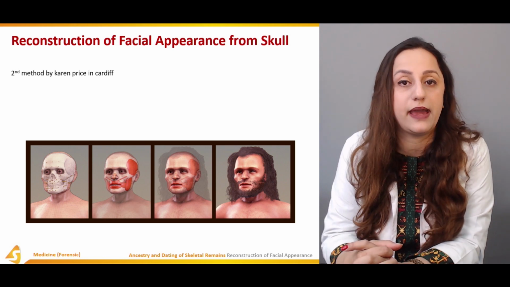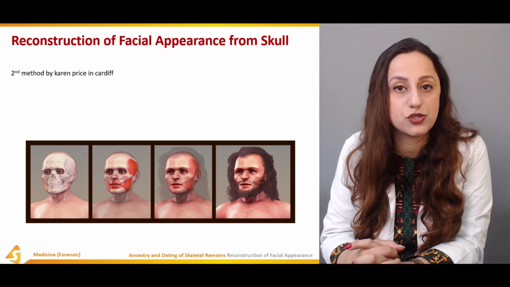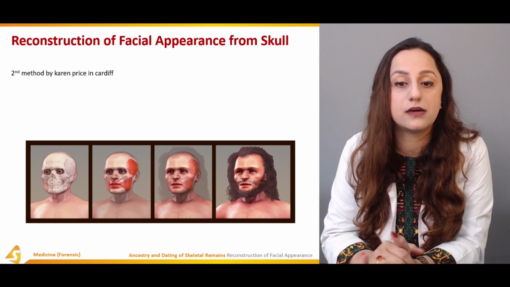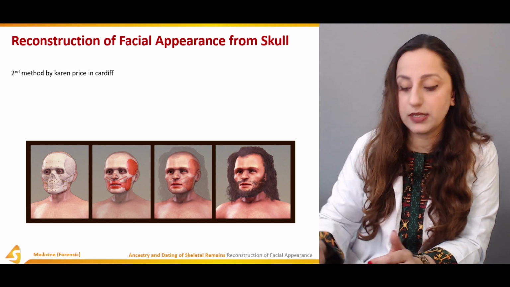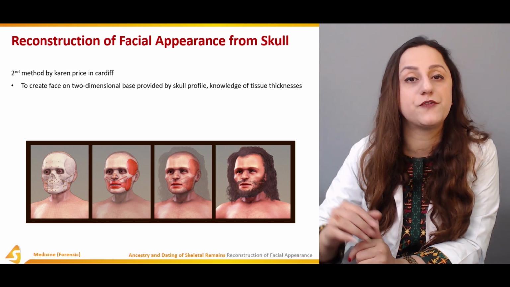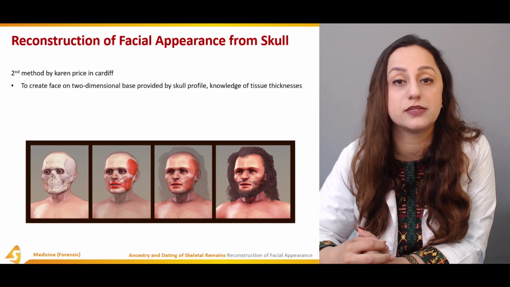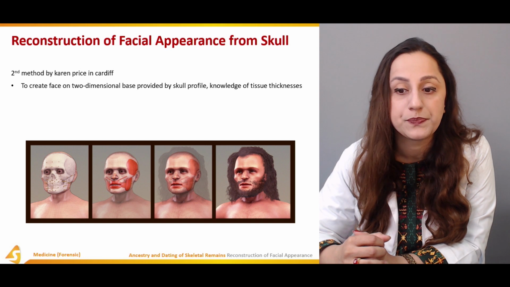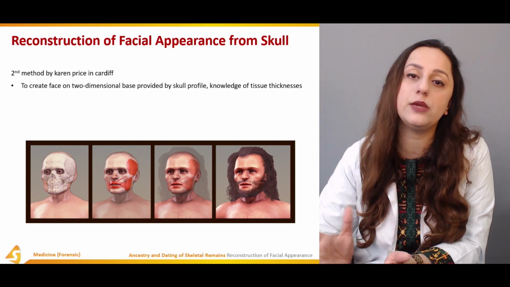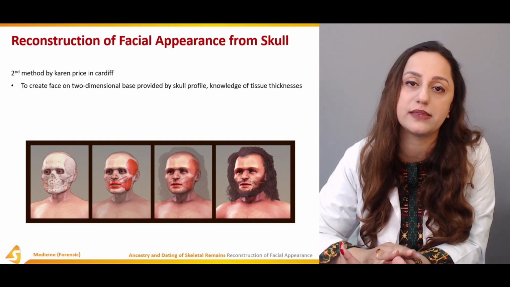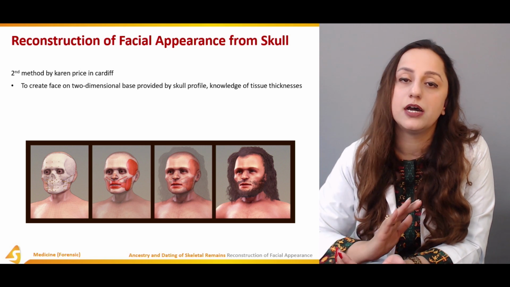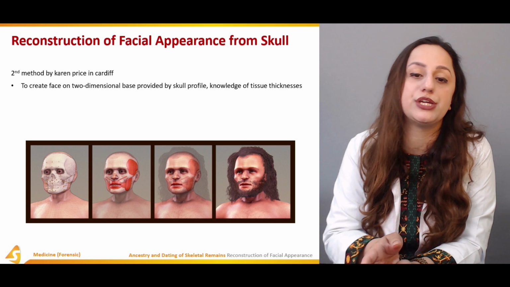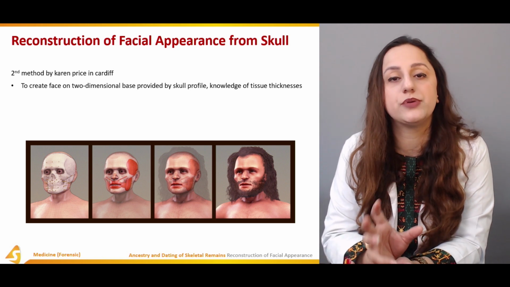And so that was the reason basically there was a second method, which is basically the Karen Price CariDef. So it's the reconstruction of the facial appearance from the skull using a CariDef method. So in the CariDef method, basically to create a face on a two-dimensional base provided by the skull profile, knowledge of the tissue thickness is already there. And we had the knowledge in that Gerasimov method, that is the base scale. You must be having the knowledge for the muscles, for the subcutaneous tissues as well, and you have to get along with that.